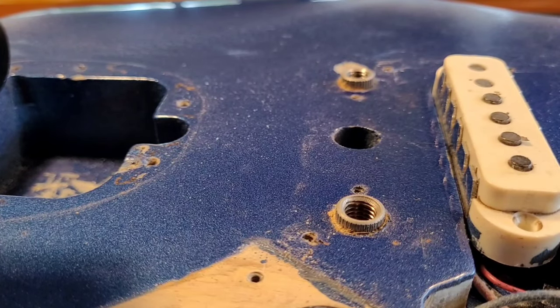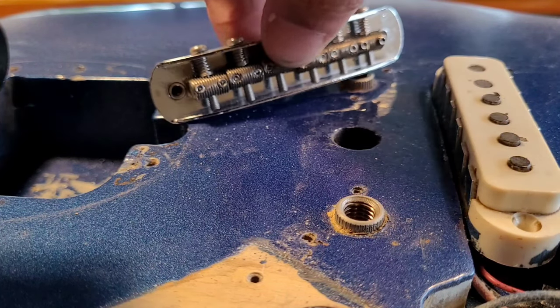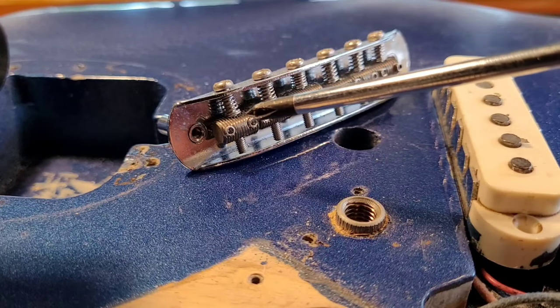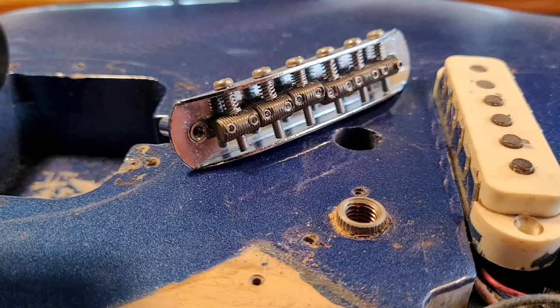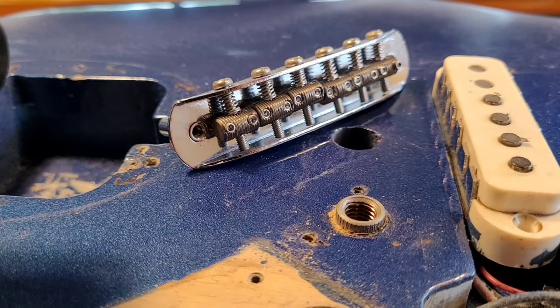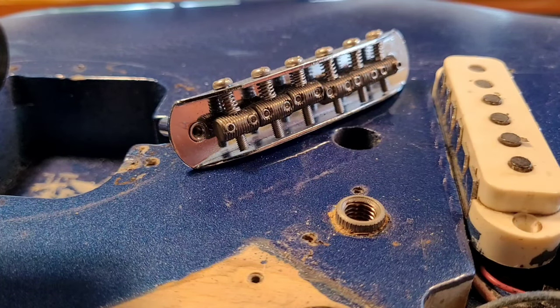Okay, so let's go ahead and take a moment and take a look at this. One thing that you can find no shortage of are modified bridges for Jags and for Jazzmasters. And the reason is because the conventional bridge uses this style, which is threaded. So essentially what you are banking on is the tension of the string to choose a groove that works for them. And I get that. Good for you, string. The only problem is that with all of these grooves on these threaded posts, if you play heavy, the distance between the tailpiece and the bridge is too great and provides too large an amount of easy fluctuation of the string.